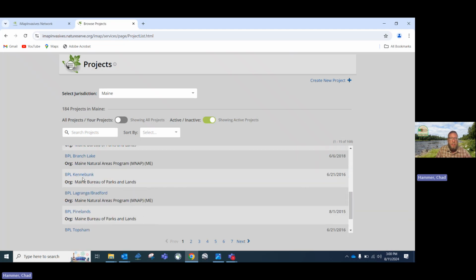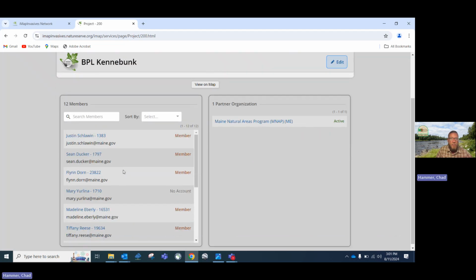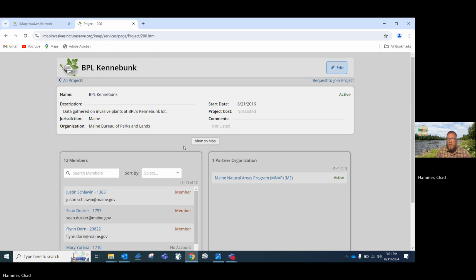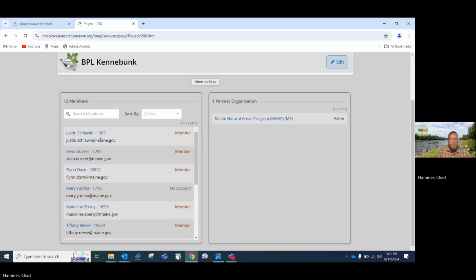Okay, and if we click on any one of these, you can also search for them, or you can request to create a new project. If you click on one of these, you will see its members, and you can also request to join the project. And then the project administrator will be notified that you requested, and that'll be either accepted or denied.